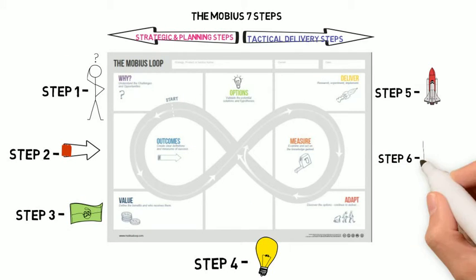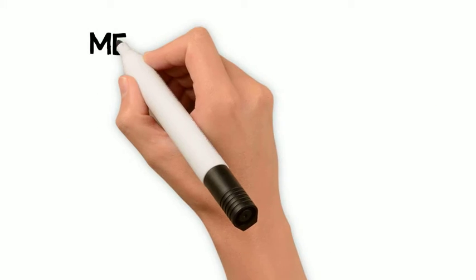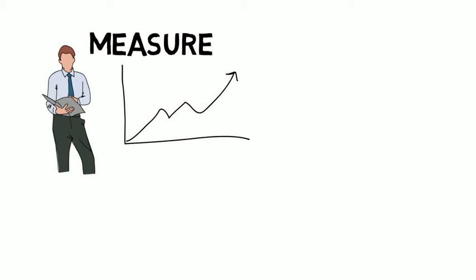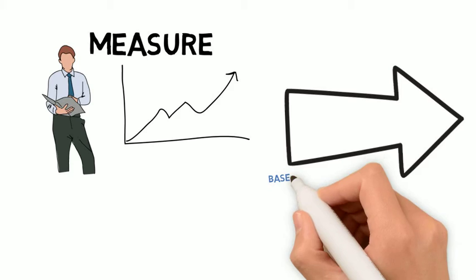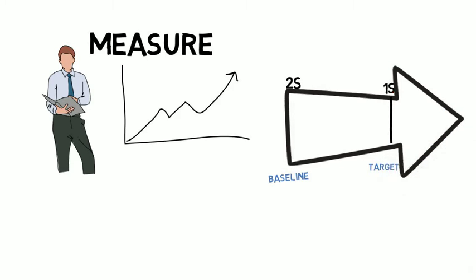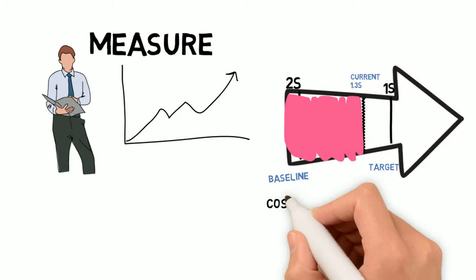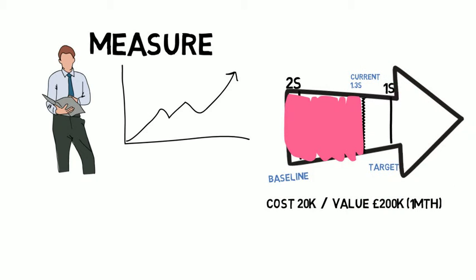Step 6. Measure what's happened. This step is crucial as it allows the gathering and reviewing of results in order to determine the next course of action. The best place to start is measuring the option's impact on the outcomes. How much has this option taken us towards our desired outcome? And also, how much does this cost us in time and resources? Visualize the results and then share them.